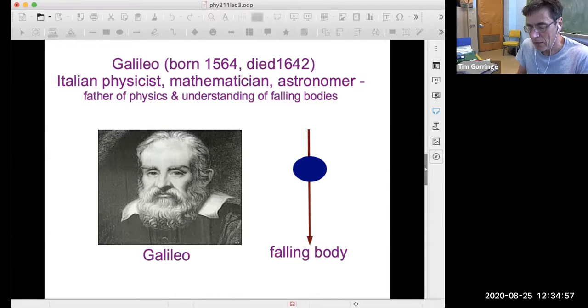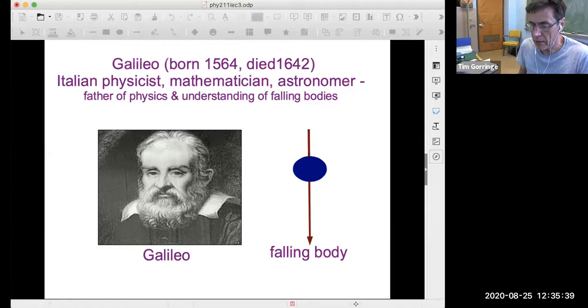Okay, so this was a discovery made by Galileo. I'm sure you know his name. He was an Italian mathematician, astronomer, physicist, and he made this discovery about falling bodies on the scale of 400 years ago. It sounds like a long time, but when you think about the history of civilization, the evolution of Homo sapiens, it is nothing. But on our lifetime scale, it seems like a long time ago.